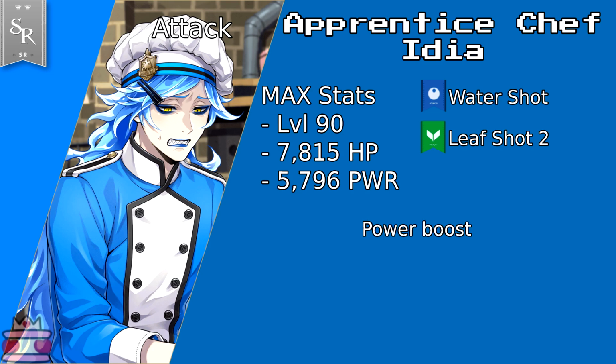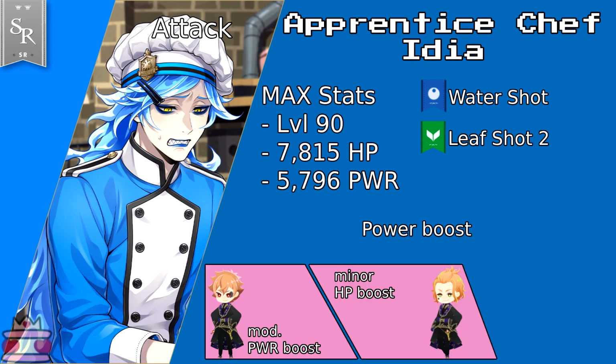His only skill is Power Boost. He has it on both spells though, and for one of them it doesn't require any building. On spell 1, he starts off with a modest Power Boost to caster for 1 turn. That's it, it doesn't grow at all. On spell 2, at level 5, he gains a minor Power Boost to caster for 1 turn, and like spell 1, that's it. His buddies are Ace with a modest Power Boost, and Kate with a minor HP boost.